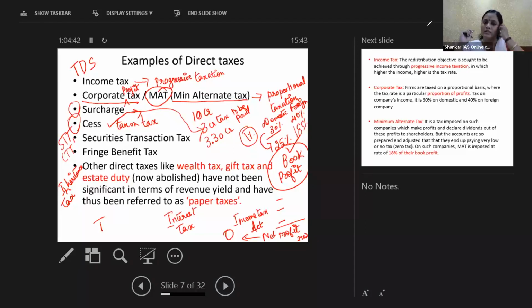So that is TDS. Wealth tax: anything which you hold as property can be called wealth. They will also say that a particular amount of gold you can hold as wealth. Suppose in a family, up to 500 grams they will allow you to hold as gold, inherited, dowry, and all those things. But if you are buying more gold than 500 grams, it will be taken as wealth and you will have to pay some percentage of the value of that gold as taxation. Who is going to declare all these things and pay the taxes is a different, entirely different question.